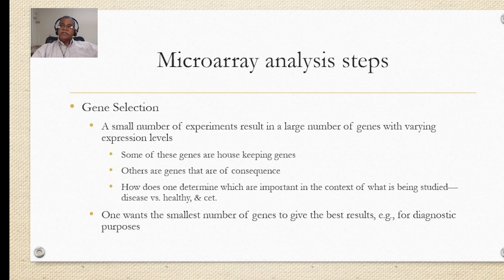So microarray analysis, a small number of experiments results in a large number of genes with varying expression levels. Again, it's a fantastically brilliant idea to say that I can take the entire breast tissue of an individual with cancer, or I can take the entire tumor, extract the mRNA from it because it's already expressed. As mRNA, it's gone through the transcription process, converted back to cDNA, and now I see the breast tissue. On the other hand, if I take a similar tissue from a control, somebody who's not diagnosed with a disease, I can see exactly what it is.